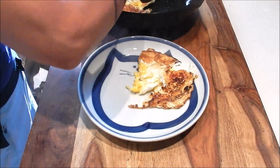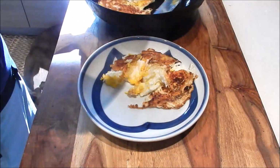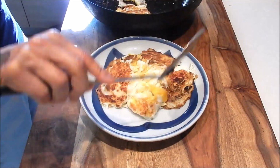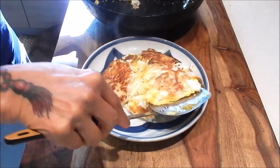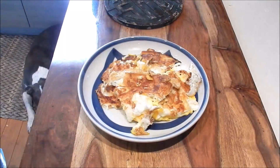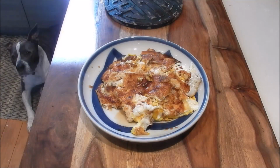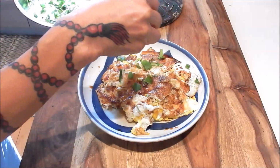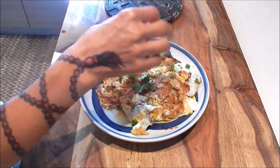And I'm pretty sure every Chinese family has eaten this dish with Maggi sauce. And you know, cook the eggs the way you like it. And if you like a little contrast, you can add a little bit of cilantro and green onion on it.